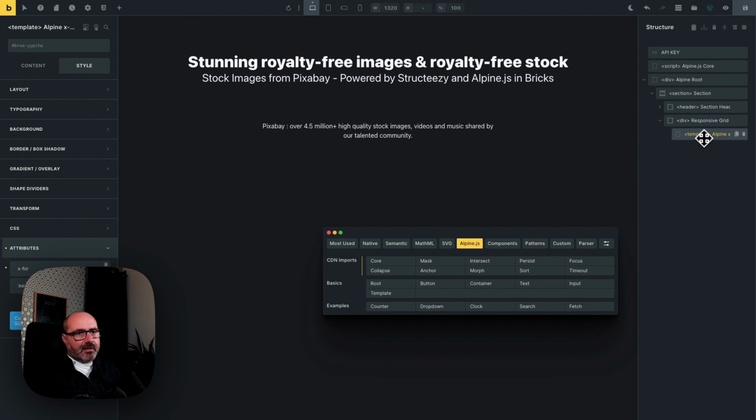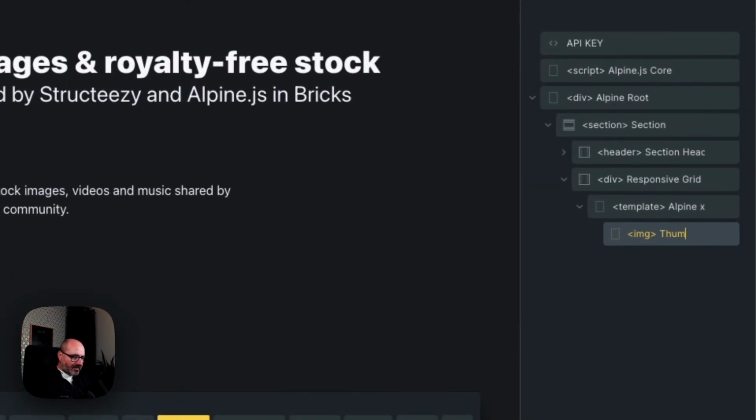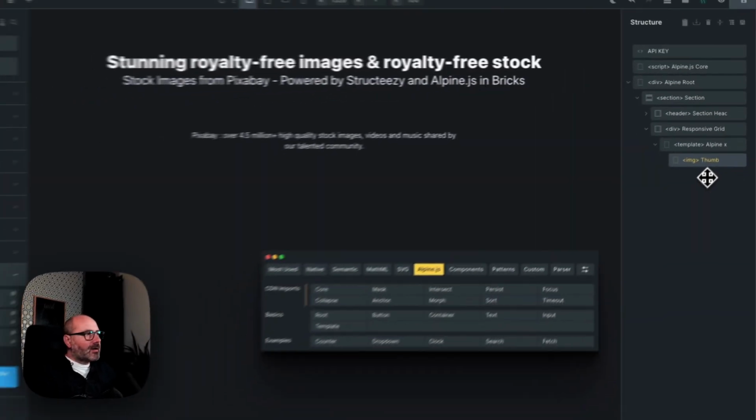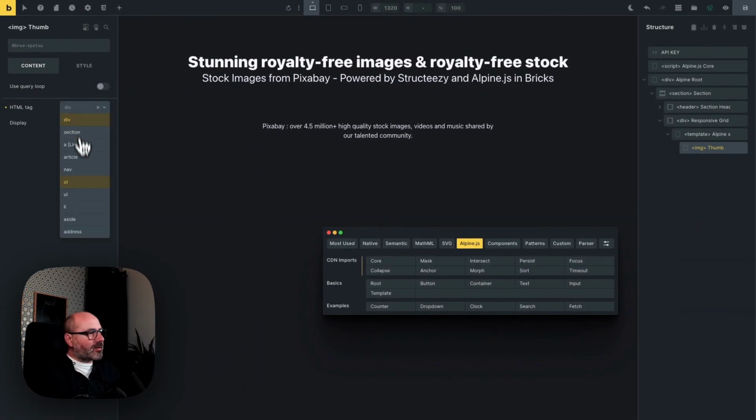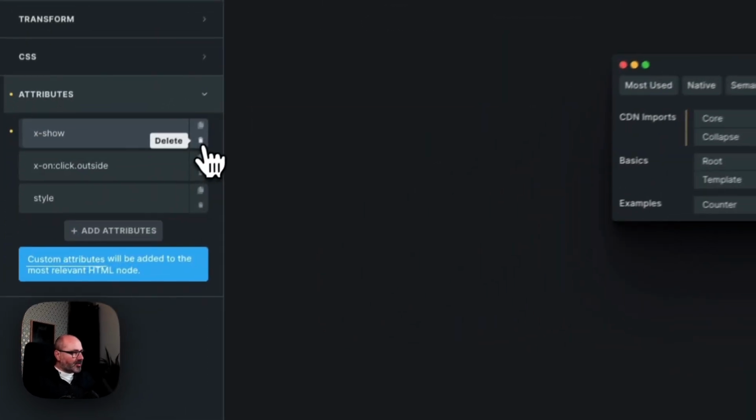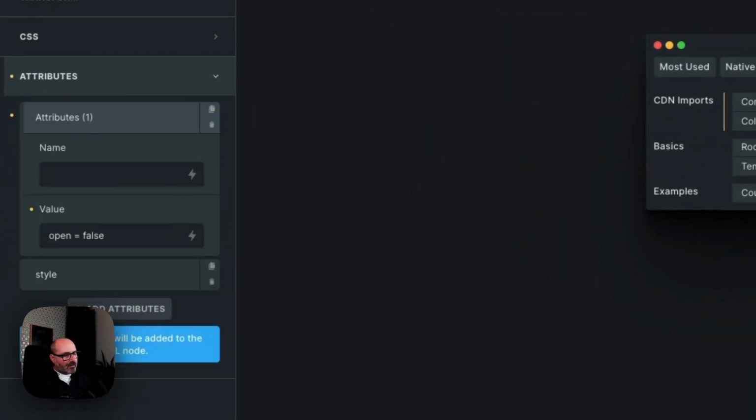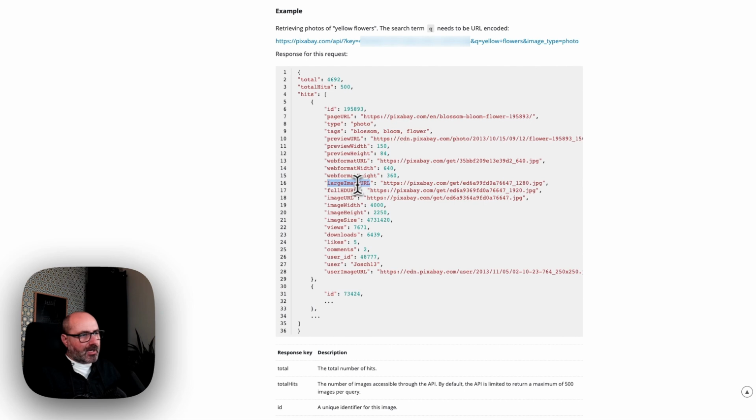And then I will create a new element. So I want it to be an image, but I will use simply a container as a basis. So this will not be a div, this will be an image. Let's say that will be the thumb. This will have a custom tag of img. And this will have attributes. So let's get rid of this one. And once again, we will bind our attributes to values. So we want our source, the source of our image. And this will be our image dot, let's get back here. We want the large image URL.